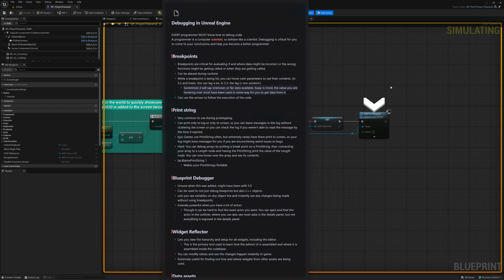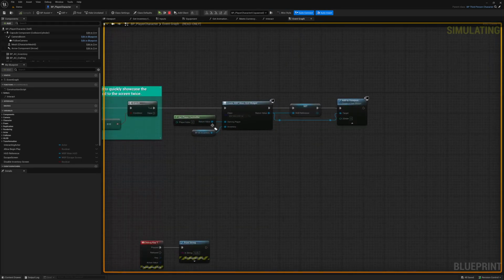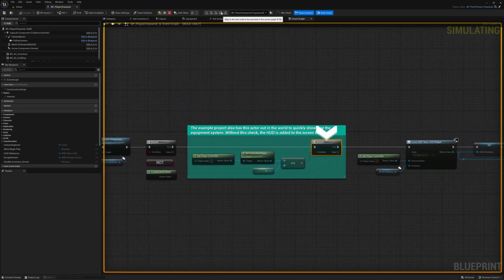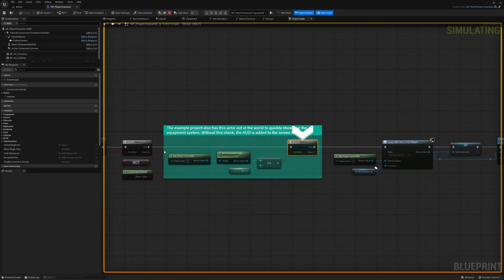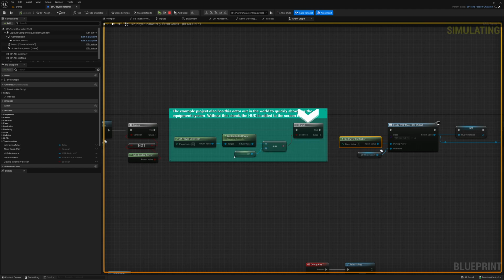Though sometimes, if I restart here, and let's say I put a breakpoint here, you can't obviously go here and hover over this. It's just going to say unknown because this node has not been triggered. Even if we go forward, this node has been triggered and it's get player controller, it's still not going to say it here because this is a pure function. It doesn't really matter if it's pure or not, but you get the point. Each node has to be triggered in some way for you to get this value.